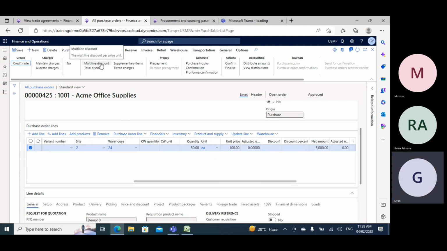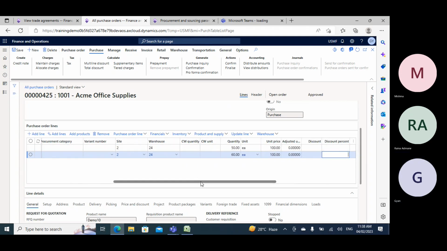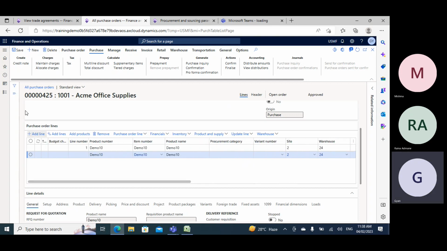Here, calculate multi-line discount is there, right? So what I will do, I just add a new line here. Demo 10. I said add 60. Okay, so now what happened? I select multi-line discount.